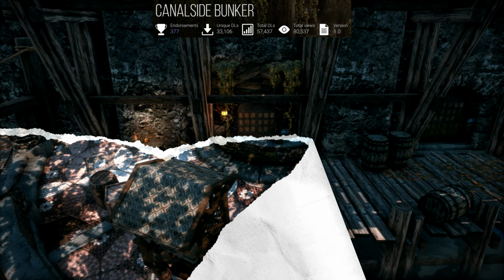Next, we have the kitchen, and you have a ragged flagon sign and a picture of an onion. Although I hate onions, I like the picture. We also have a fire and a cooking pot with harvestable ingredients above, and then we have a large dining room table for 8. Here's a bookshelf, and then this is the room for the collectible items. It's really neat, but we're going to save that for the end of the tour.